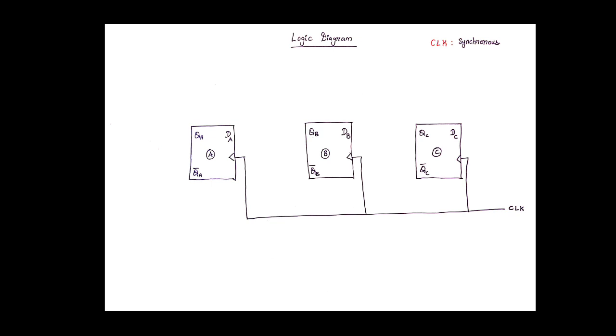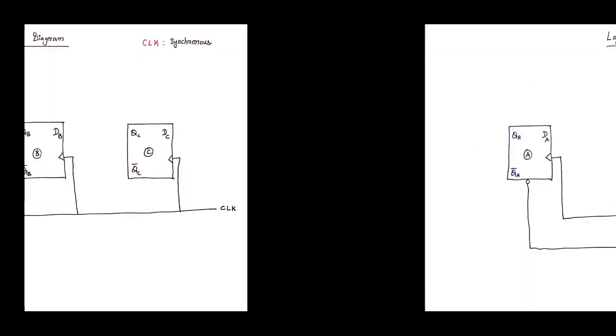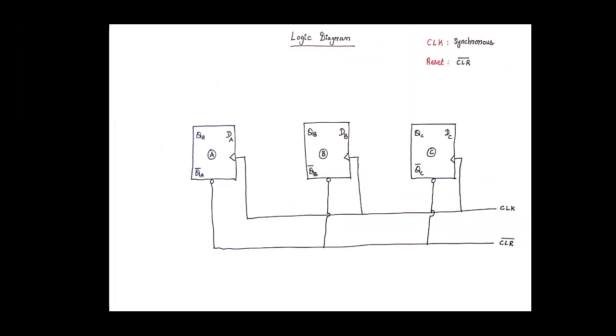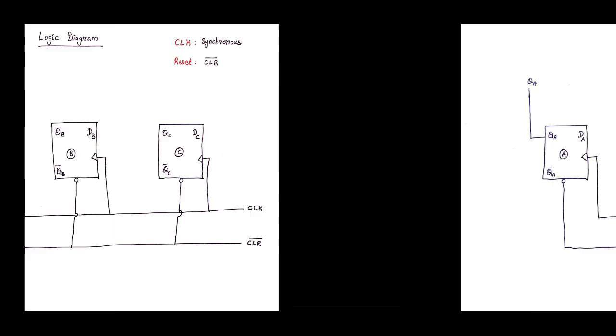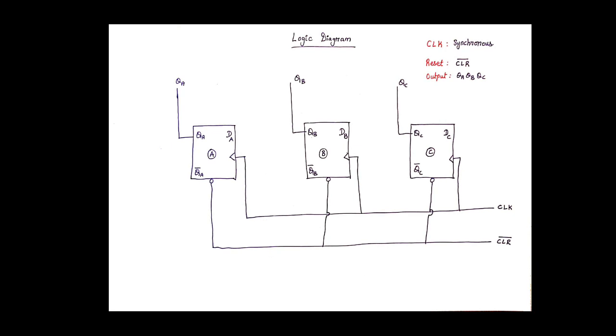In case I want to reset the counter, I have to go for the reset signal or the clear signal. All the flip-flops are connected to the common reset signal. If clear bar, CLR bar, is equal to 0, then the counter will go to the reset state. Third, I am taking all the outputs of the flip-flops, QA, QB, QC, in the same order we are seeing now, so we see the output as 0 0 0, or 0 0 1, or next state 0 1 0. Therefore QA, QB, QC is taken as the counter output.